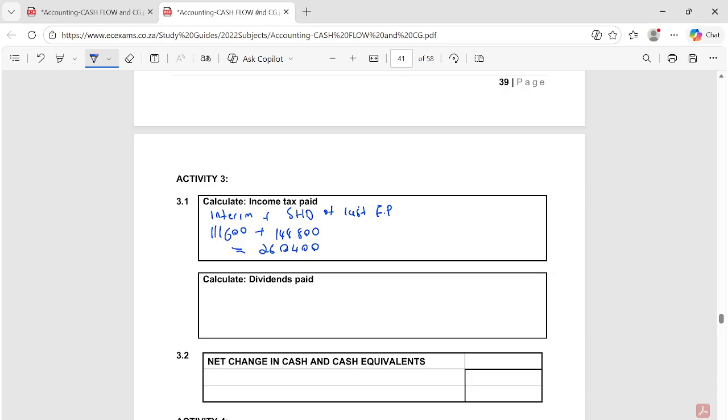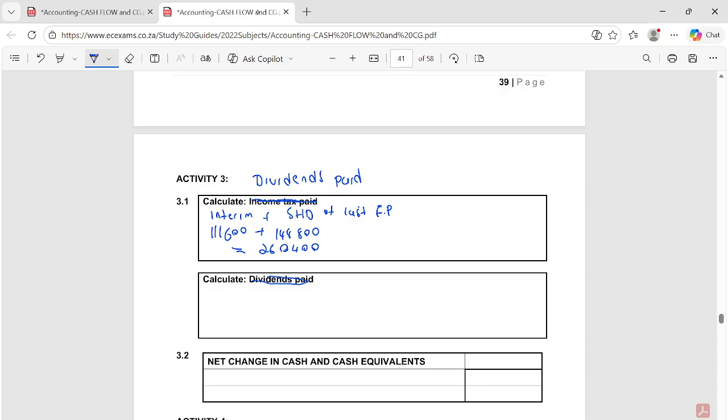Yes, these are my total. I mean, no, I'm doing it wrong. I was supposed to do dividends paid, guys. Yes, dividends paid. So therefore, my dividends paid are 260,400. These are my total dividends paid, right? That's how you calculate your dividends paid, guys. Now let's move fast to income tax.